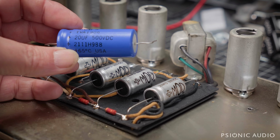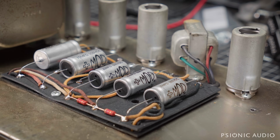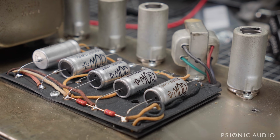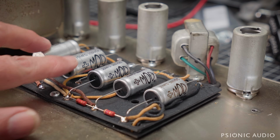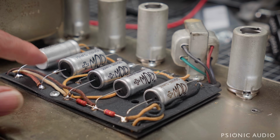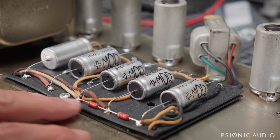I don't have time to show it today. There are videos out there showing that inside these big blue caps are tiny little caps, no bigger than these. So it's a little bit of false marketing, in my opinion. Anyway, so we've got 70-70, 20-20-20, 500 volt, 350 volts, so 700 volt capacity here, 500 for every other stage. The 220Ks and the 1K and the 4.7K are all 2-watt metal film Vishays.